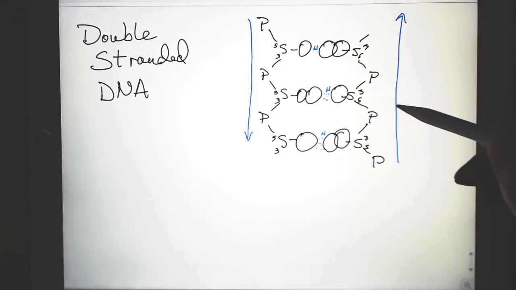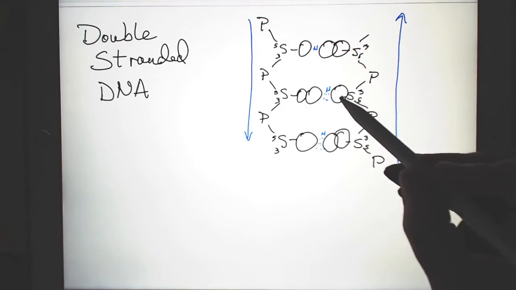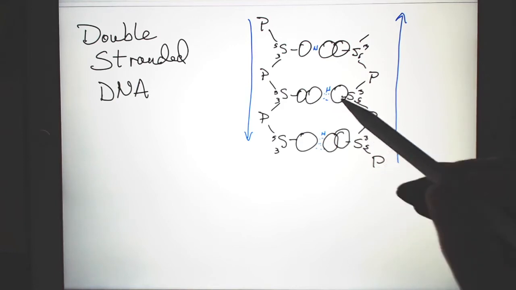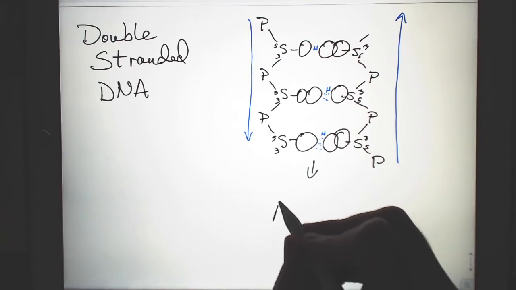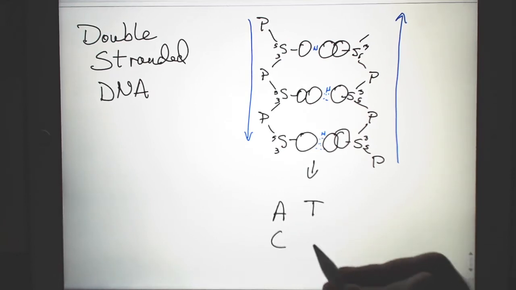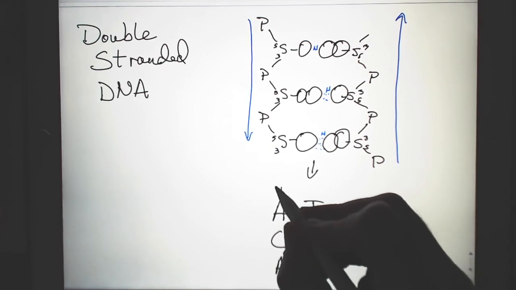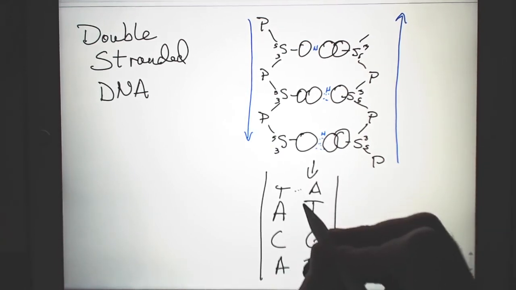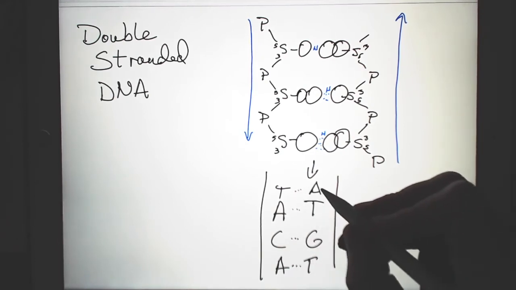If they don't go in opposite directions, then the bond angles holding the double rings and the single rings don't match them up properly, and you don't get hydrogen bonding. We can draw this much more simply as A's, T's, C's, G's, A's, T's, T, A, with a line, and if we want to show hydrogen bonding, we can show hydrogen bonding, not worrying about the exact number.